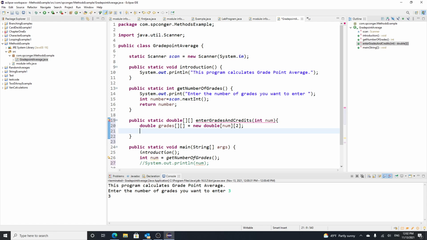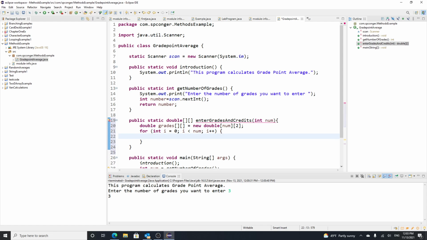And then I'm going to populate this for int i equals 0, i is less than num, i plus plus. Okay, so that's our loop. We're going to start at 0 and loop as long as we are less than the number.